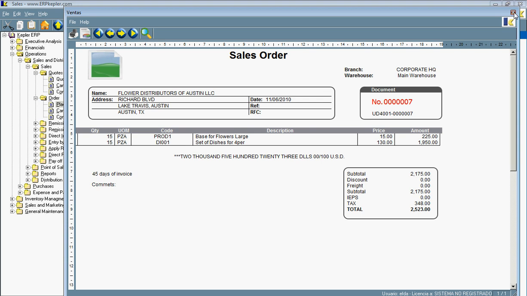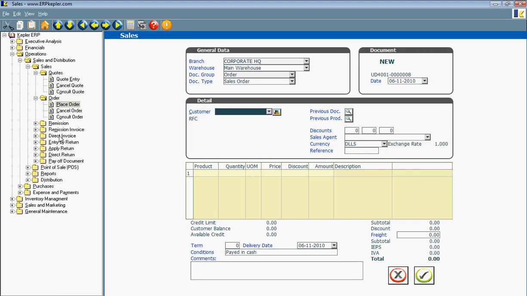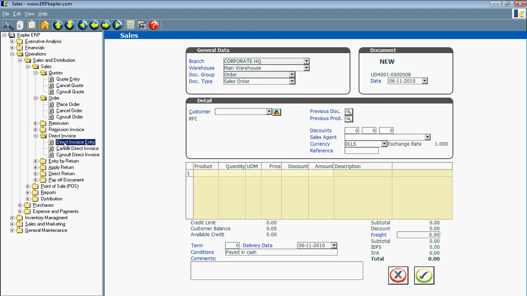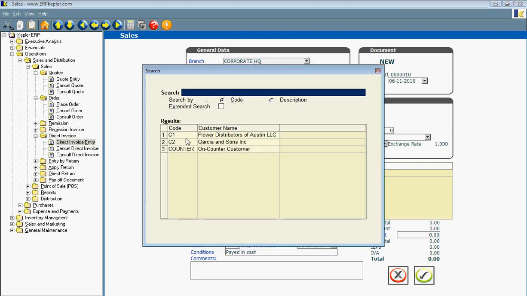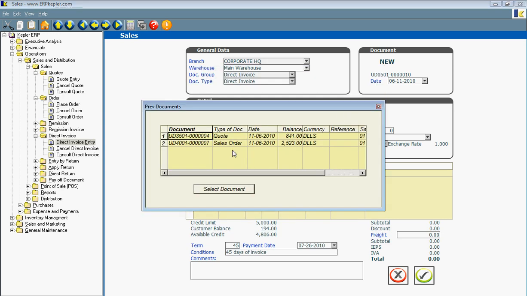And at last, let's generate an invoice from the sales order. So we choose the customer again. We choose the sales order.